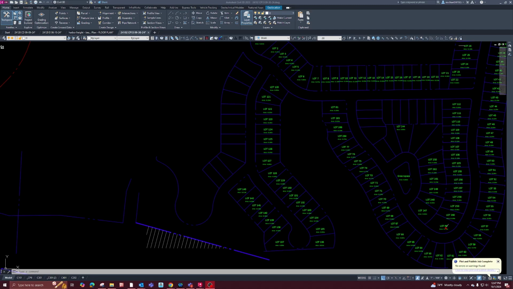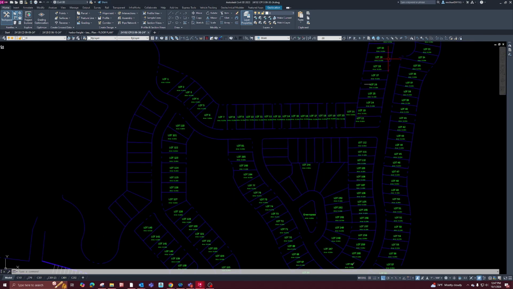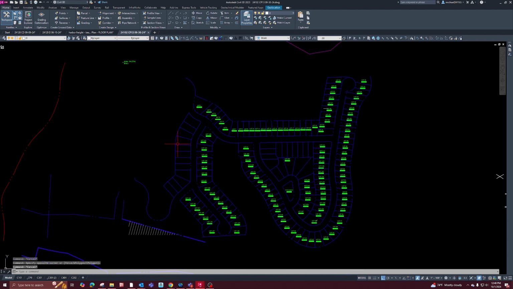Hey, this is going to be a video on creating and editing parcels. So we had these existing parcels for this single family residential layout, and we wanted to edit some of the lot shapes and parcel segments. So I think the best way to do it is to edit it as a polyline and then add it back as a parcel, and then these lines that are subdividing this larger overall parcel will turn into parcel segments and subdivide this overall shape here.